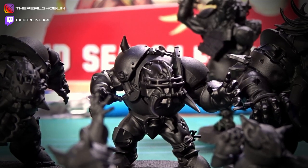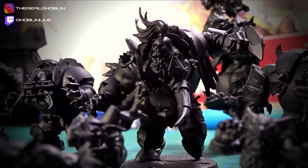Welcome back, guys. Today we're going to be painting Varag Ghoul-Chewer. He's from the Black Hawk Blood Bowl team.